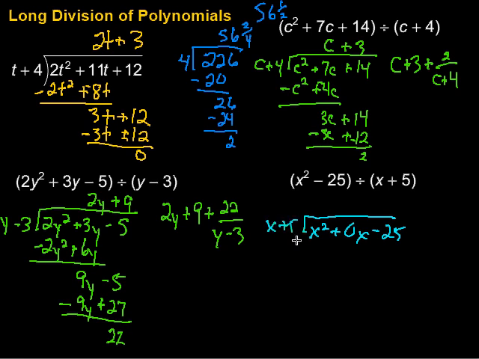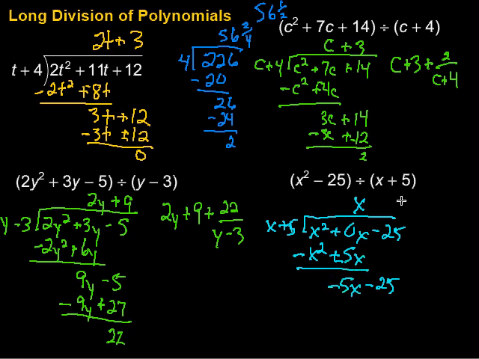Then on the outside I've got the x plus 5, and again it's going to follow that same process. What times x gets me x squared? Well, x times x is x squared. Then, whoops, my pen's giving me a little trouble here. X squared, x times 5 is 5x. Then, distribute the negative through, minus, minus, so this becomes minus 5x. Then up here, bring down the minus 25 like so.